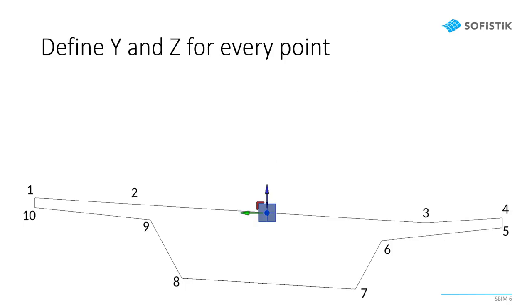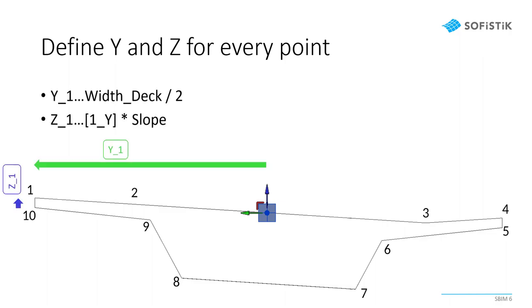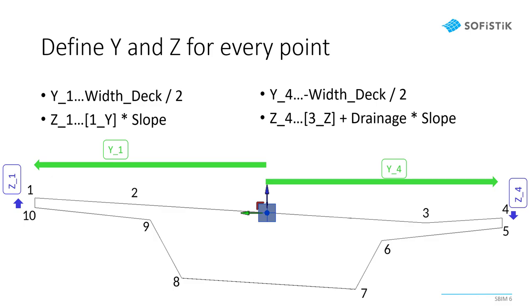And the second kind of variables will actually create our structure, because they will move those individual points of our family. As you can see here, all interesting points are numbered in my little system right here. And for every single number, I will need a reference point in Y direction and in Z direction. And those will be controlled by those variables. These can be rather simple, like the ones you see on the screen right now. And those can get rather complicated, like 6 and 9, as you will see in a minute.